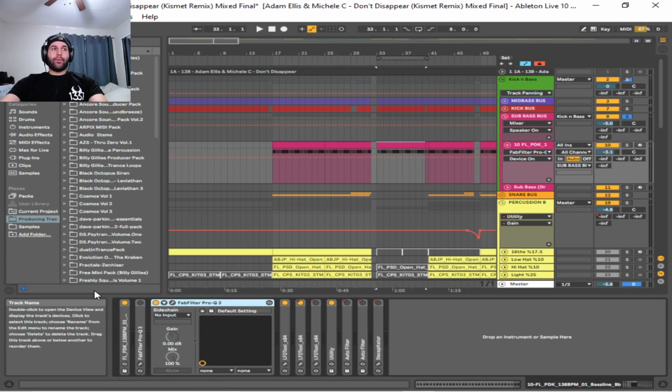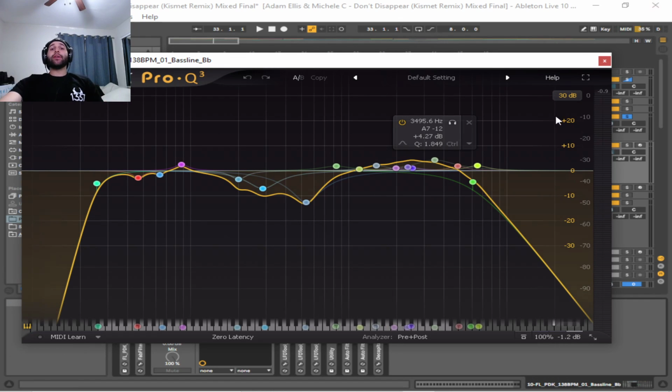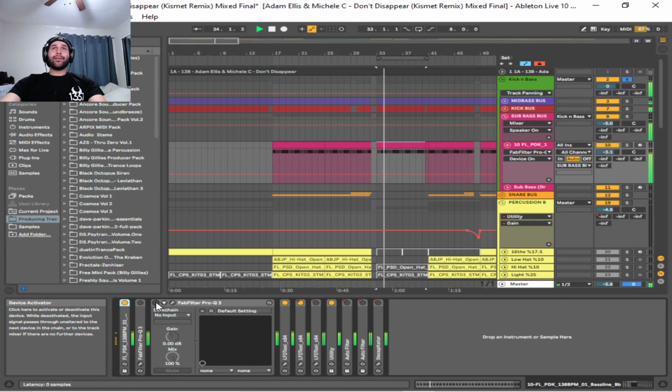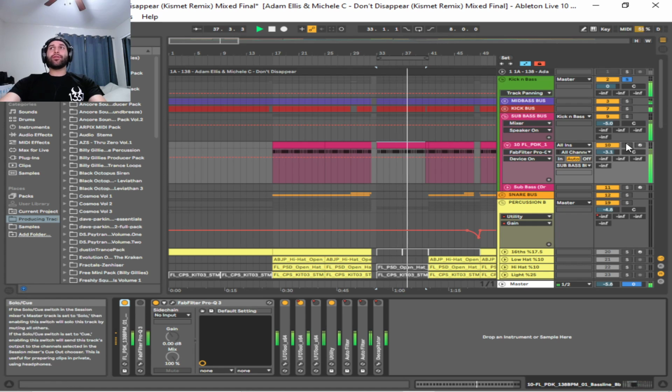Then the EQ is kind of radical for my sub, but that is because this was originally a side sample. If you listen to it without it, crazy, right? So I made it a little more bassy, still holds the main side feel without being too crazy and out there.